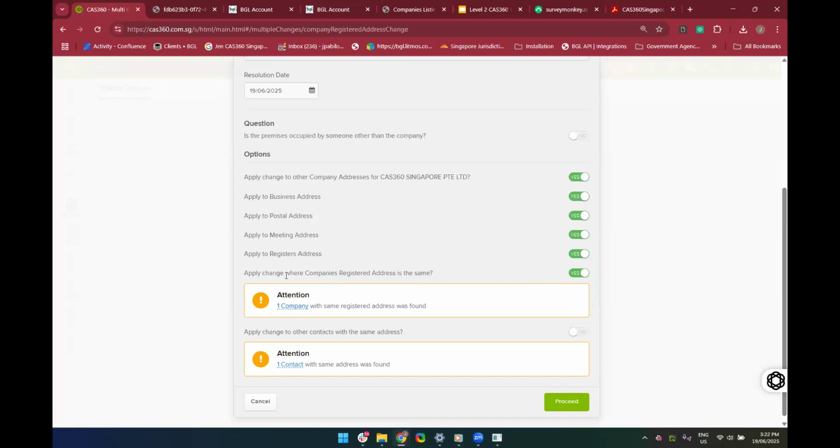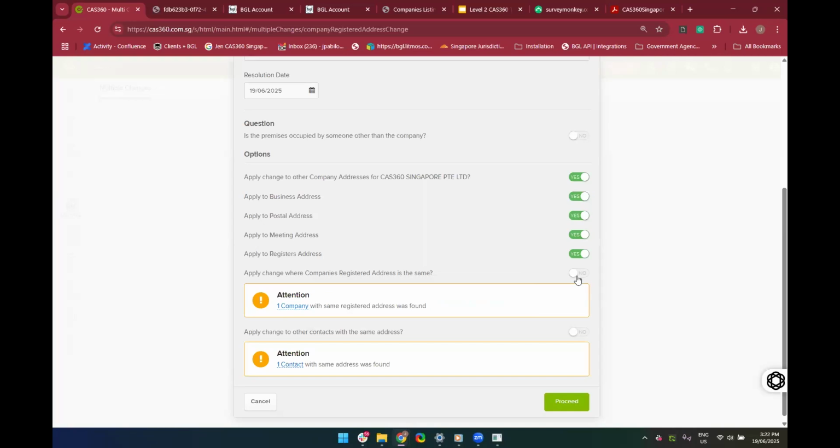So you can see that apply change where company's registered address is the same. You can see that 17 August company used the same registered address as the CAS 360 Singapore company. You can simply switch on the toggle button, but if not, you can switch off that. So that will not apply for that company.